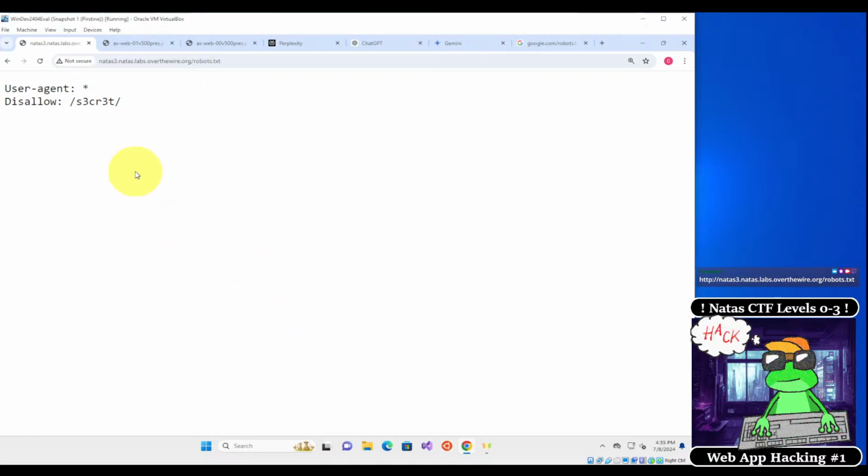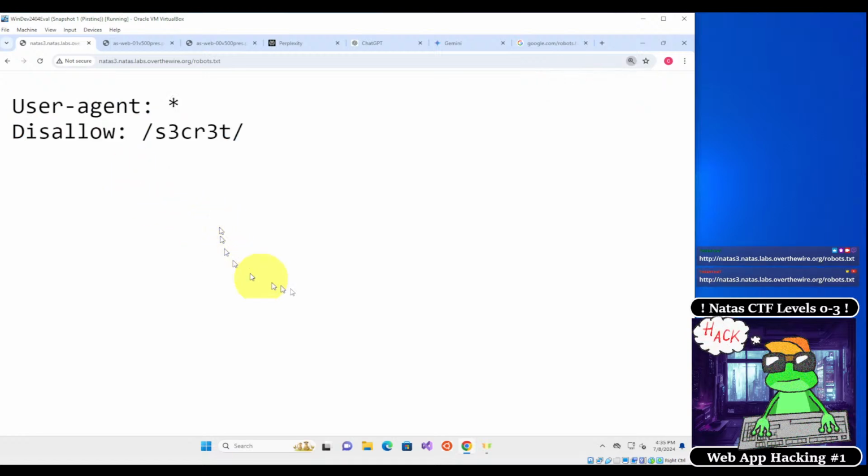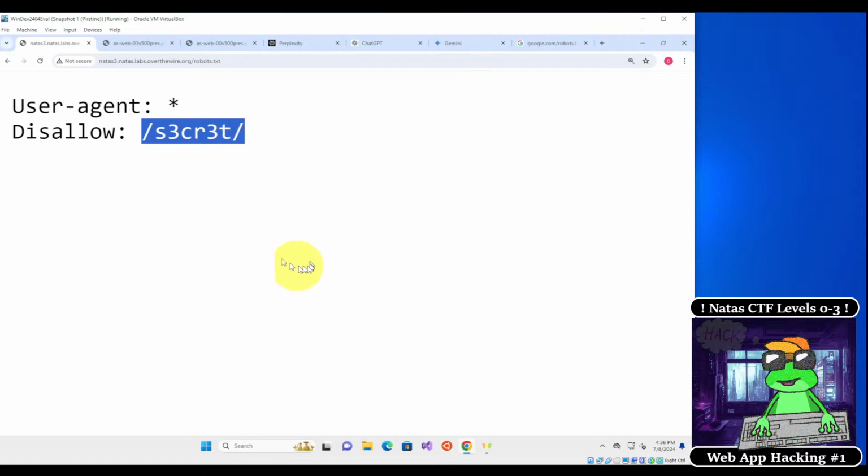All right, so what information could we use from this robots.txt file to get potentially sensitive information? So this directory right here is a directory on the website.